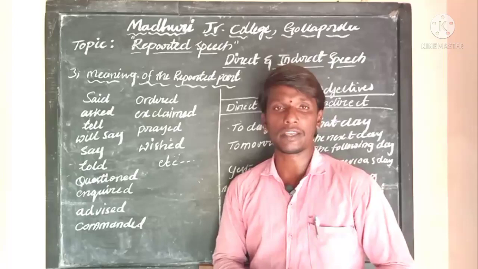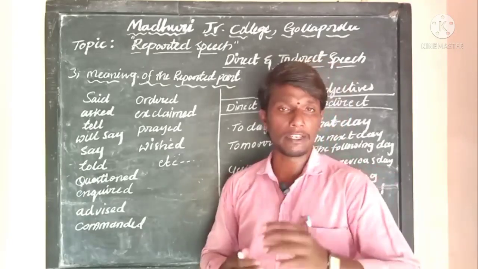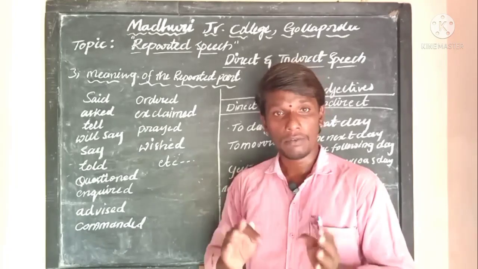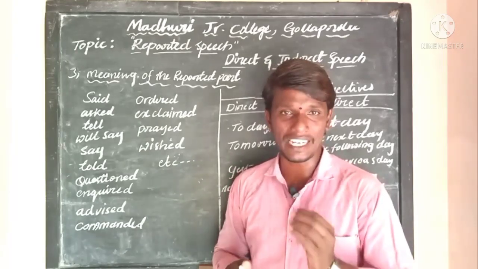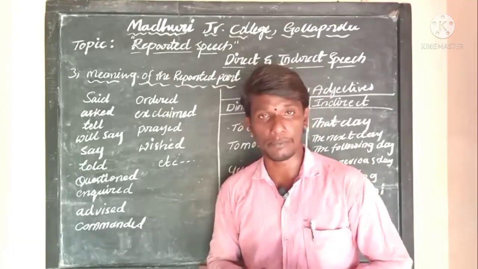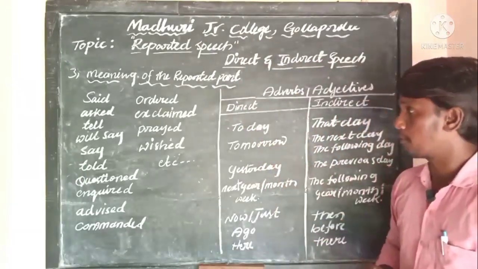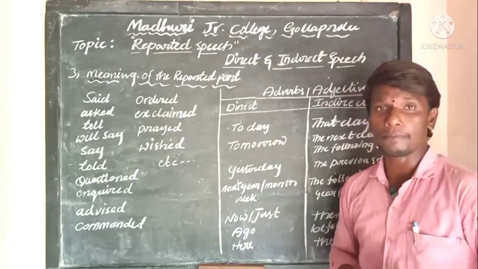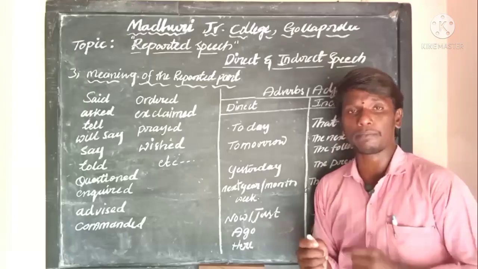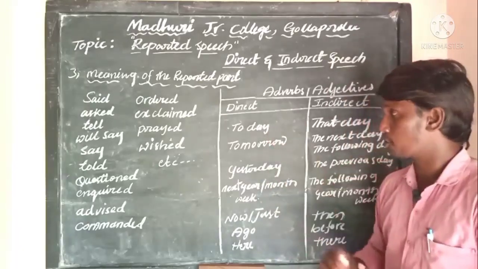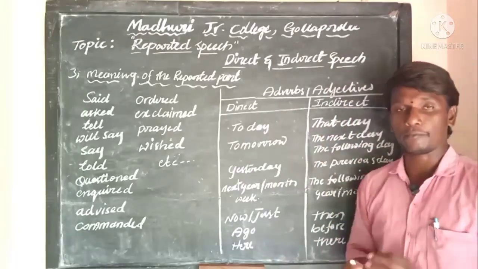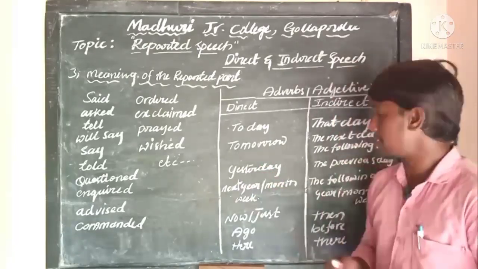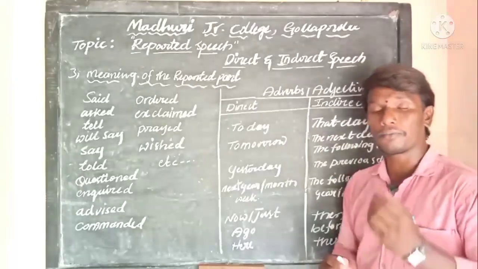Another important thing is that in direct speech we find some adjectives and adverbs. How will adjectives and adverbs be changed in indirect speech? For example, look at the board, all of you. If you find an adverb of time, when you find today in direct speech, it changes into that day. Today changes into that day, and tomorrow changes into the next day or the following day.